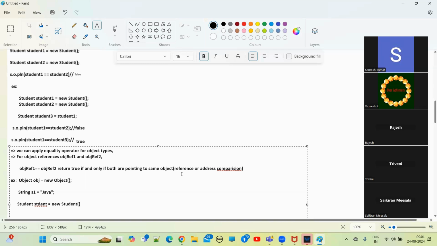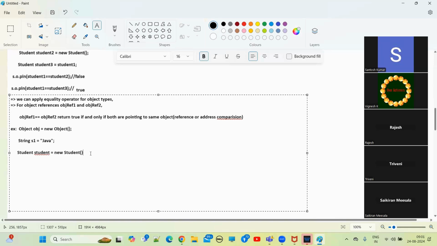How many objects did I create? Three objects. Now System.out.println of obj double is equal to s1, and after that System.out.println of s1.